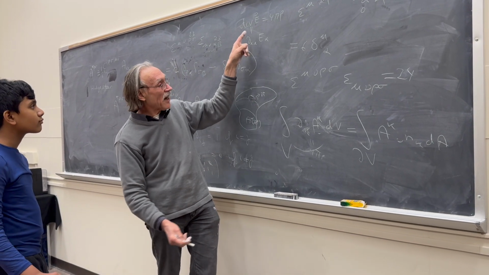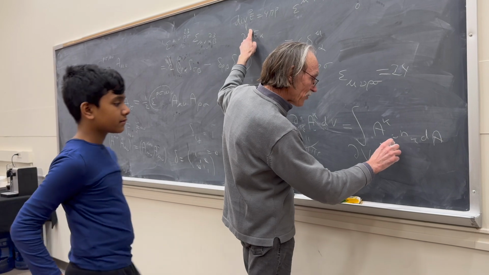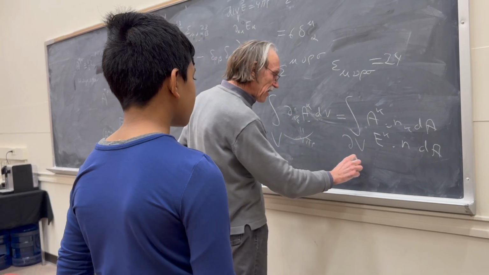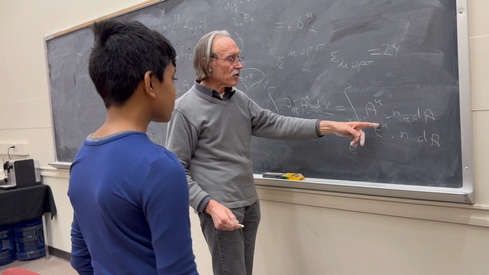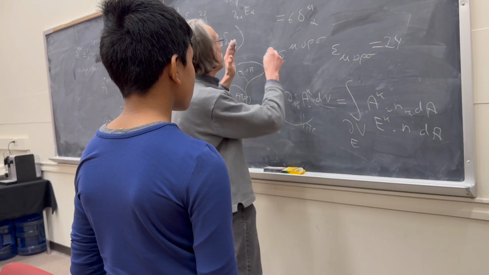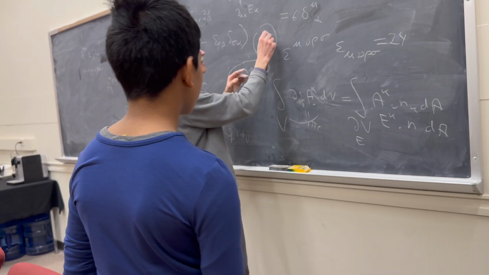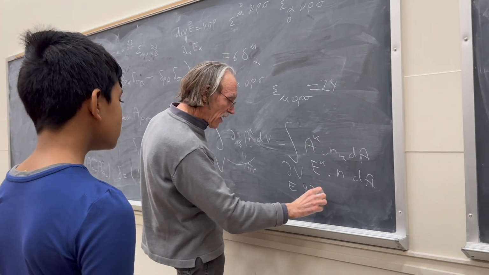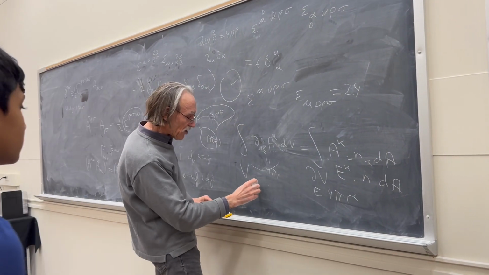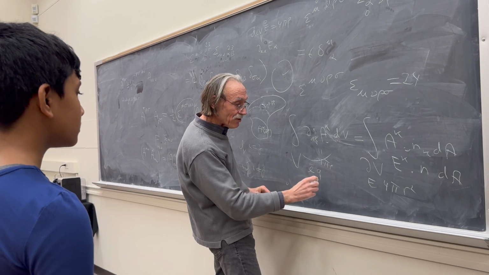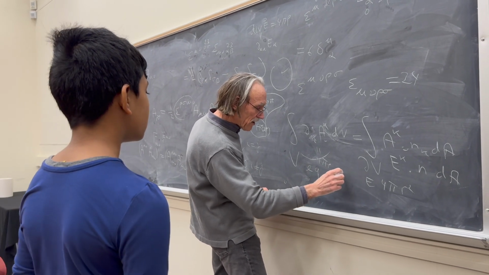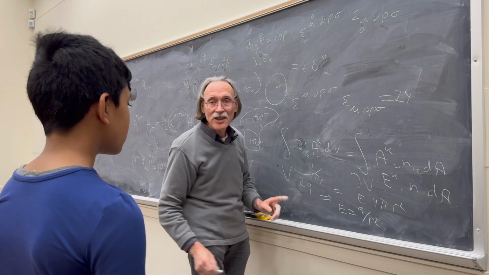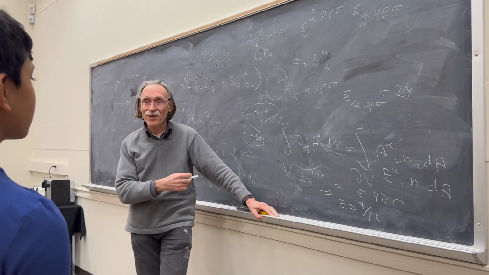This side is the electric field times n dot dA. So this is the electric field in the radial direction, so it is everywhere the same. If there's only one charge inside the sphere, it is everywhere the same. And this is just the area, 4 pi r squared. And this is the charge density, that is E times Q. So what you find is that E is equal to Q divided by r squared. So you find Coulomb's law from the Gauss law.